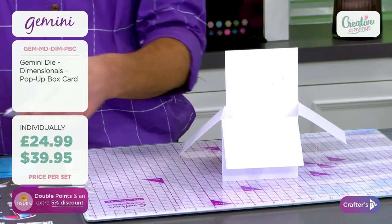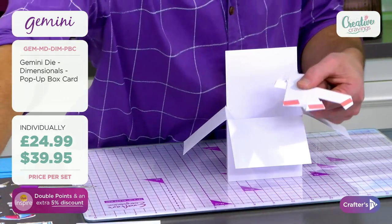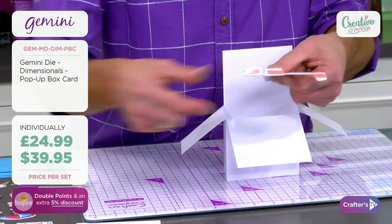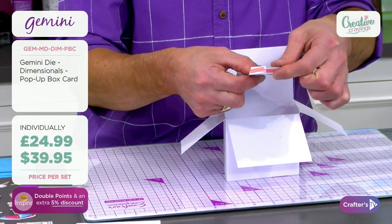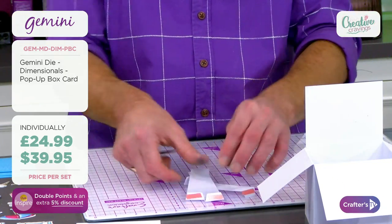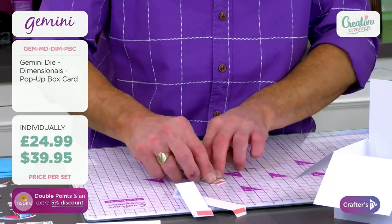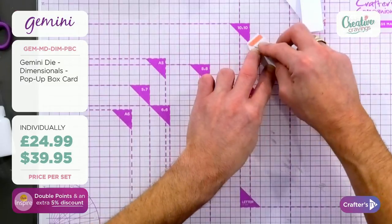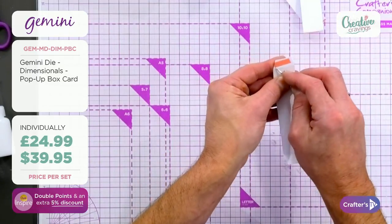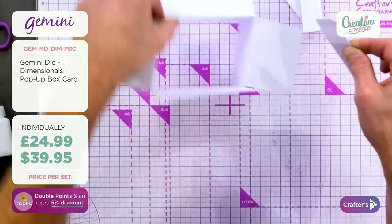Then I need to die cut three of those wee tabs that I just showed you that come within the box set as well. So that's three of those ones. And then on each end, because you've got the wee line there that you just fold over, you just pop some, again, red liner tape or some of your wet glue. So let's just peel those ones off. Now you will find within the box that we've just assembled, there's three little score lines on each side. And that just shows you where to position those wee slots.